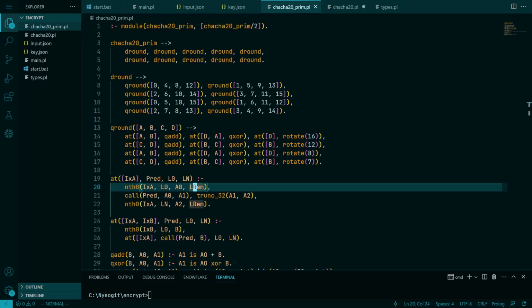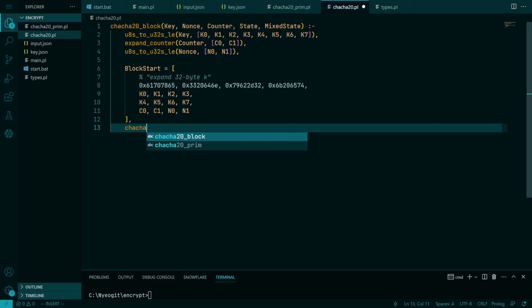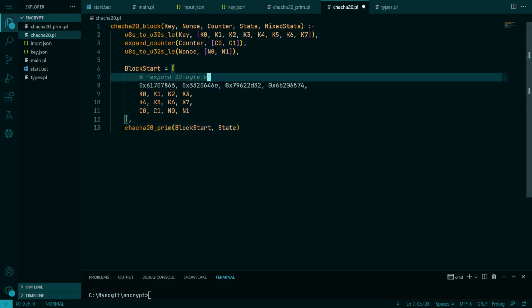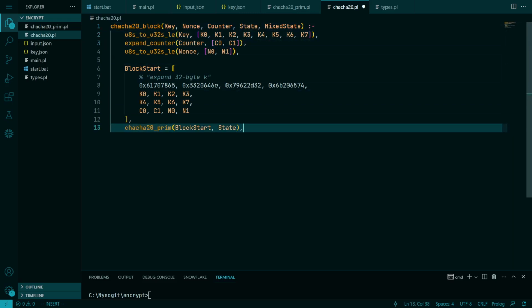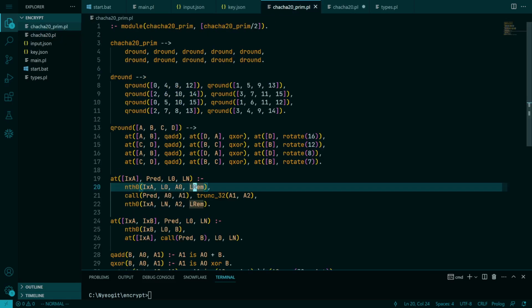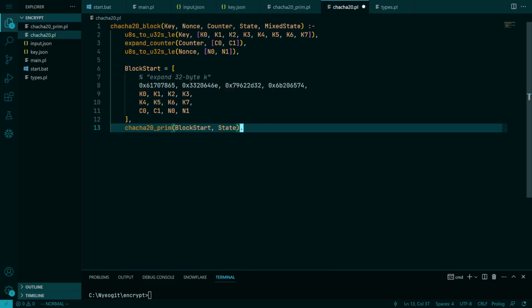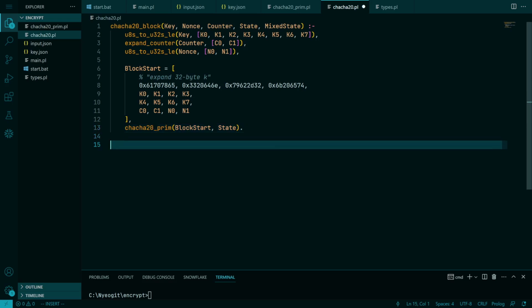We then actually just call this function that we already wrote. And what do we call it with? We call it with, that's right. And that'll get us the state. So it'll be more obvious why we have a mixed state output once I show how that's actually defined. This is the result of calling dround a bunch of times, which is a very scrambled instance of the matrix that we have. So I'm going to define one more function, and then I'm going to make it obvious why we have mixed state.